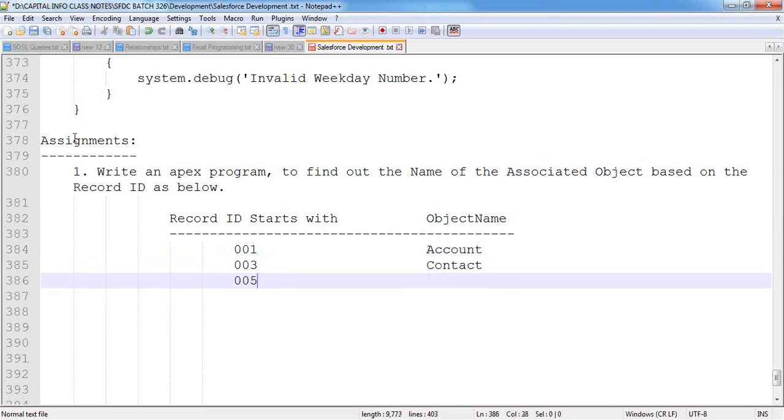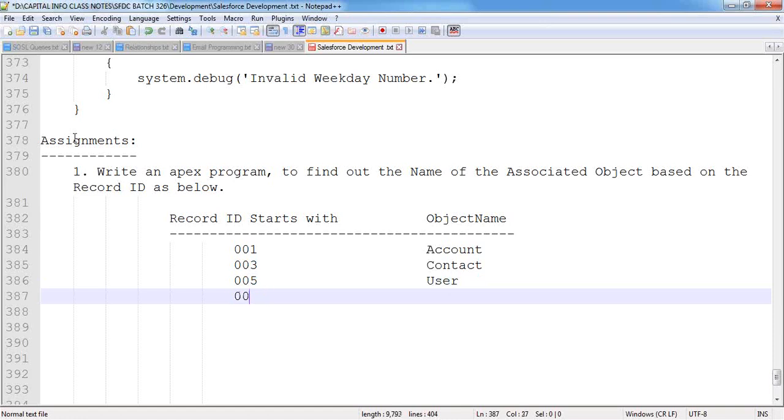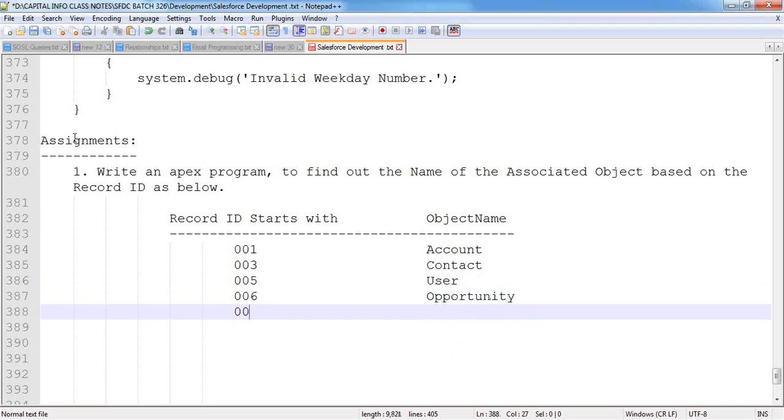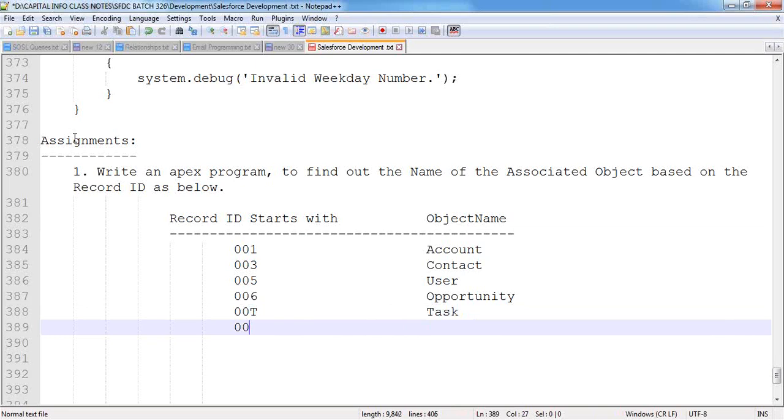If it is starting with 005, 005 means what? User object, right. 006, opportunity. 00T, task. 00G, group.